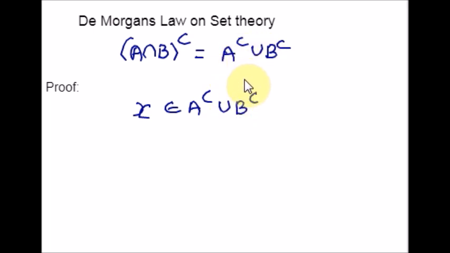We are going to start from the right side. We are assuming some element from the set on the right side. This means that X is an element of either A complement or X is an element of B complement. Am I right? Thus, X is not an element of at least one of the sets A or B. So that is the meaning of the complement. So X cannot be an element of both the sets A and B. This means that X is an element of the complement of the intersection of both the sets. Am I right? So we have shown the desired subset inclusion.